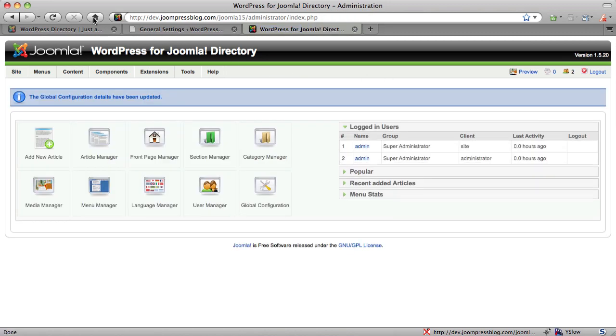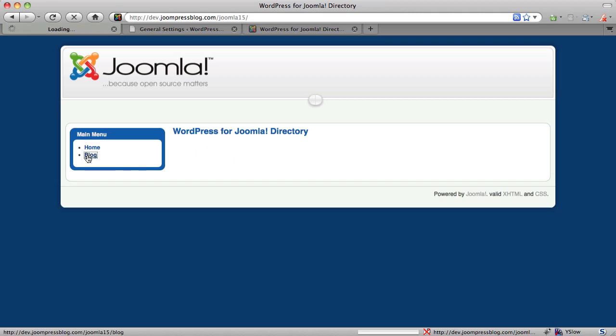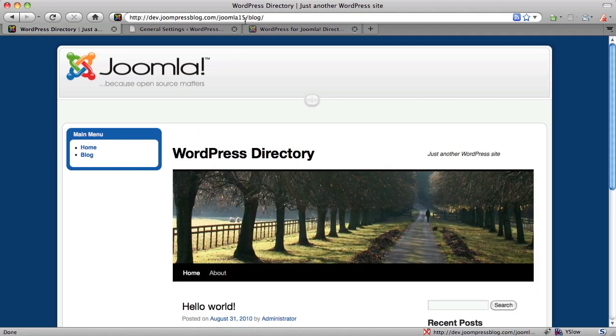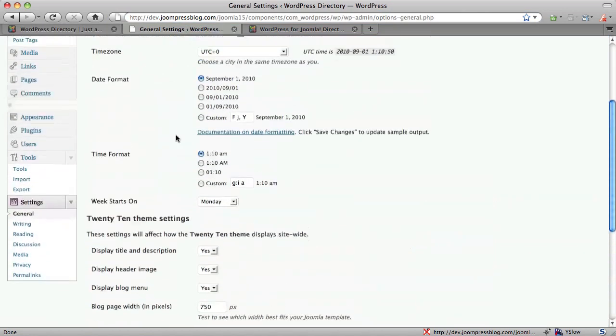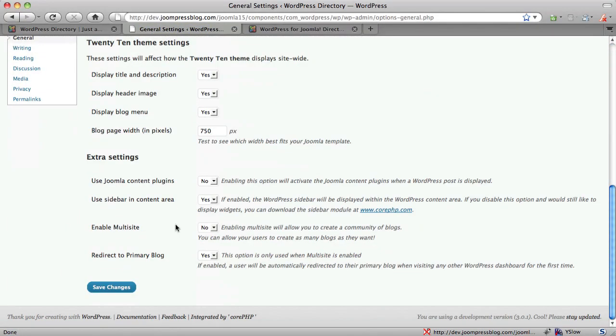And now if I go to the front end of my website, as you can see right now I have the non-pretty URLs. But if I refresh and go to my home page and then I go to the blog, now you can see that the previous URL goes away, and now you see this segment called blog. Okay, so you've turned SEF URLs on, and then you can refresh this page, and now this option is enabled for you to change. So right now I'm going to click on yes to enable multi-site, and I'm going to save my changes.